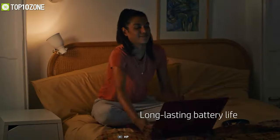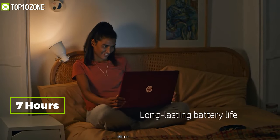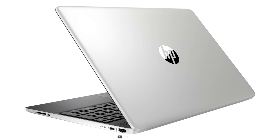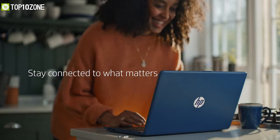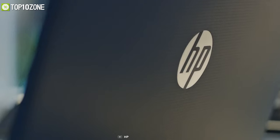Other than being a thin and light laptop, you will be able to get work done on the go with a long battery life of more than seven hours. Overall, the HP 15 dy2021nr is an ideal option for students and office workers who prefer to do their tasks without any slowdowns.